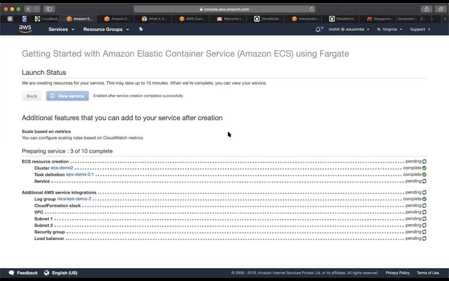So Fargate, we have a complete detailed session on Fargate, I think the next session will be on Fargate only, where we'll talk about exactly what Fargate is.